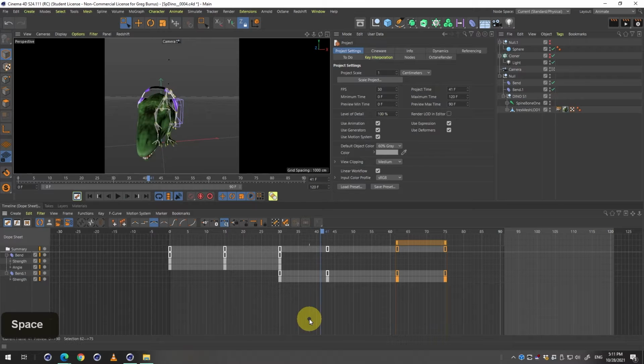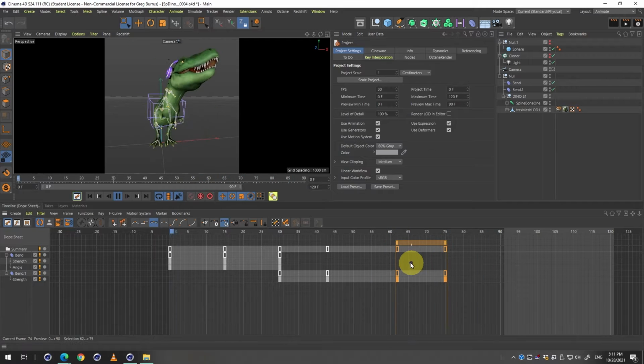There's not a lot of keyframes in here. I have a keyframe to start the strength, and then it comes to the same spot to release it, and then the bottom does the same thing as well. So I just have keyframes to create this loop here, and it just loops back and forth on itself. This is only a 90 frame animation, which is 3 seconds, and this has 2 different forms of animation in it.